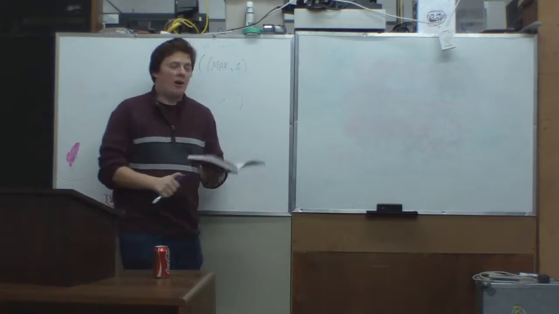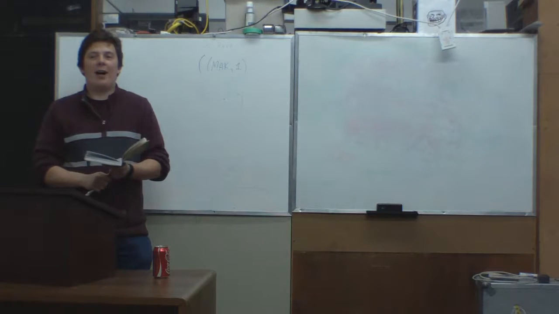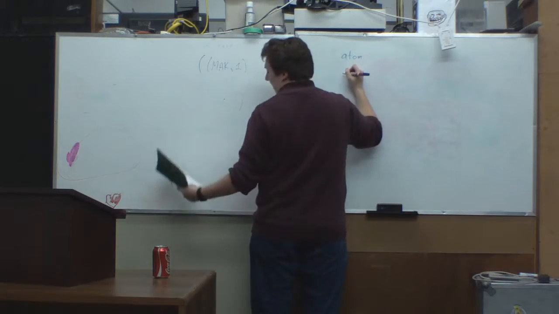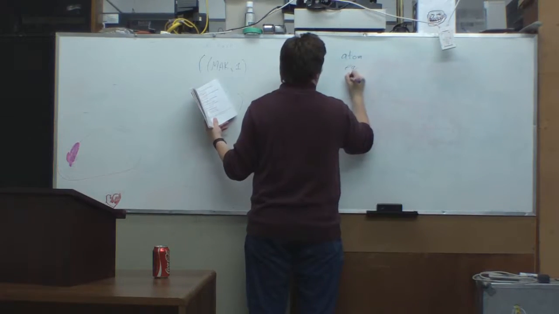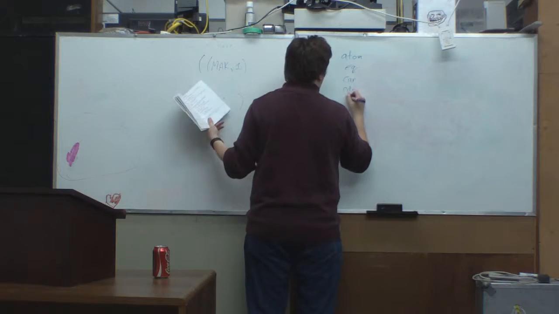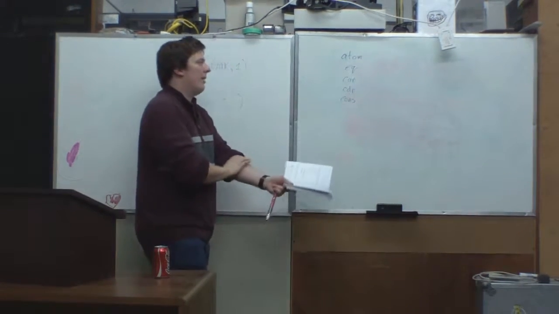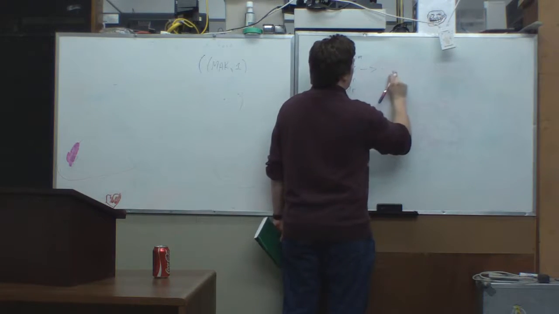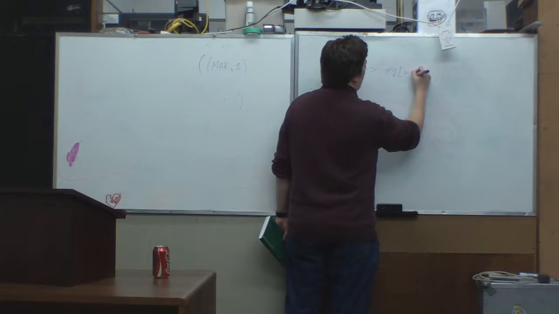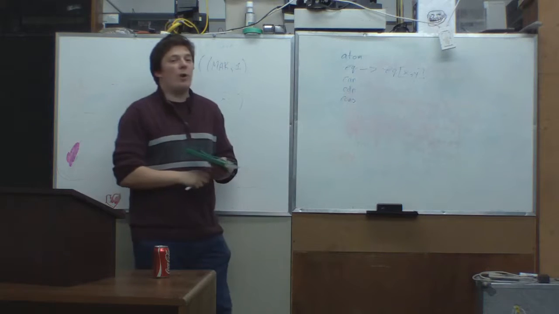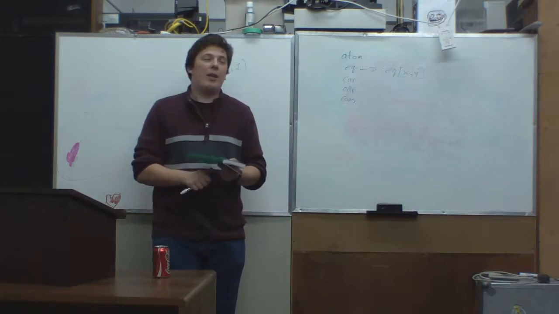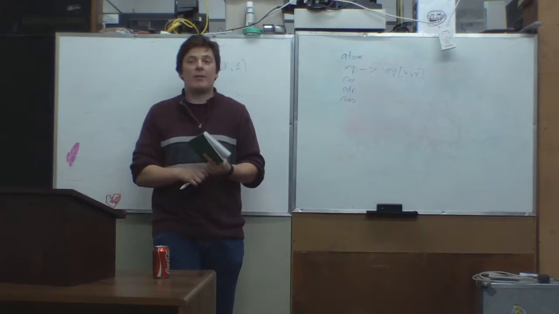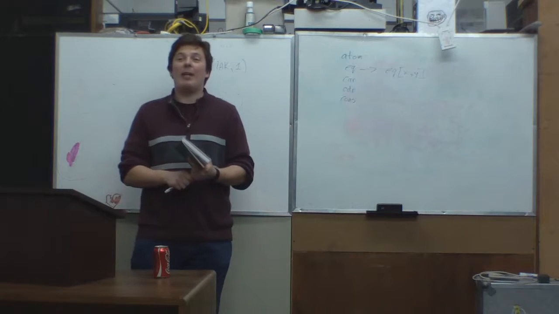So there are five core functions in Lisp, which is crazy that there are only five. Those five are atom, which we haven't really seen, equal, which is easy, car and cdr, which we just went over, and cons. So what each one does is easy to describe. Equal, if your two arguments are the same symbol, and it only works on symbols, then it returns true, otherwise it returns false. It just tells you if two symbols are the same.